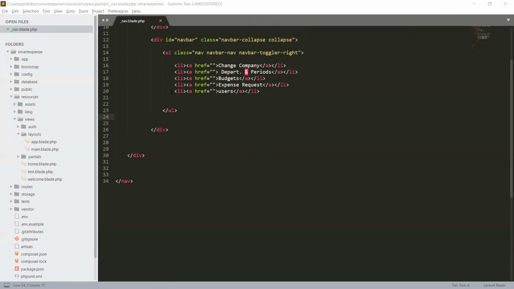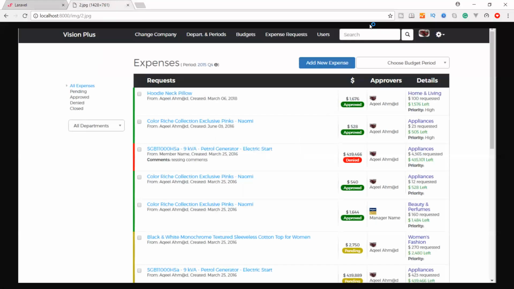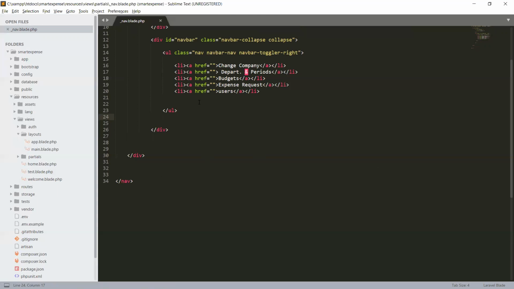So one list item is required for our form, one list item is for the logo, and one list item is for the profile drop down list. Okay, we require 3 list items.